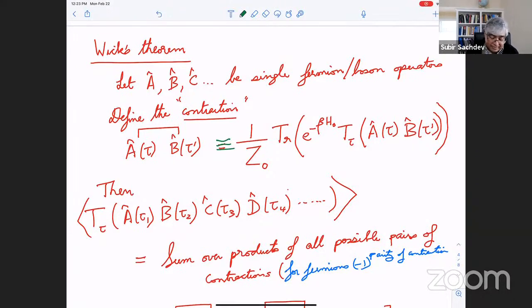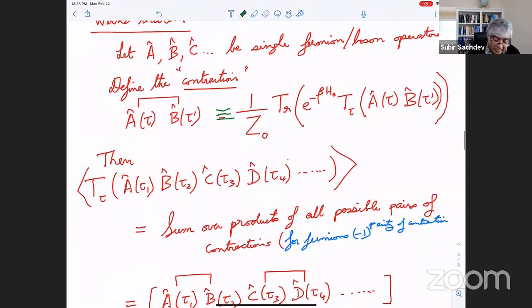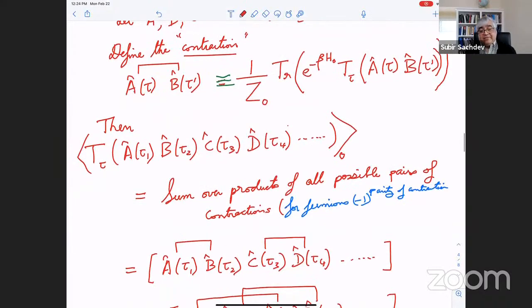So now we have to evaluate this time-dependent correlation function always in the zeroth Hamiltonian. If this is the full Hamiltonian, that's hopeless, but these are just time evolution in H0, and we have some trace e to the minus beta H0 of the product of A, B, C, D, E, F, G, whatever. Okay, so the answer is extremely simple. This is a more general version of a thing we have met before. When we were doing Hartree-Fock, we were just factorizing in all possible ways. And that's basically Wick's theorem. It says this is equal to the sum over products of all possible pairs of contractions.